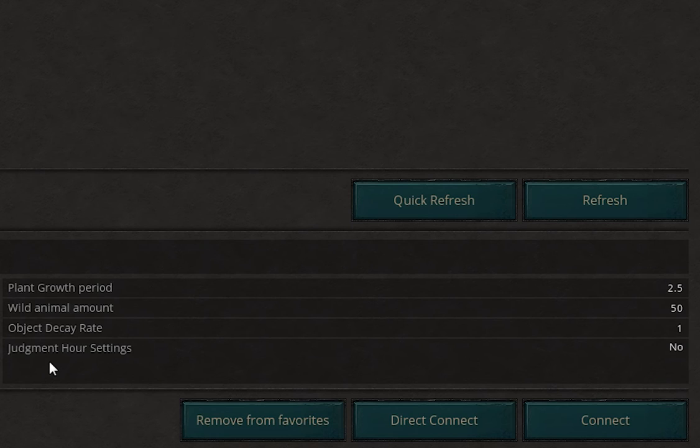However, on Judgement Hour, this is basically when that claim disappears completely. This is the PvP side of Life is Feudal, really. This is the raiding side for people who like to raid settlements, get the loot, and run home with all that fabulous steel. Judgement Hour can be set between 1 hour, 2 hours, 3 hours, 4 hours.